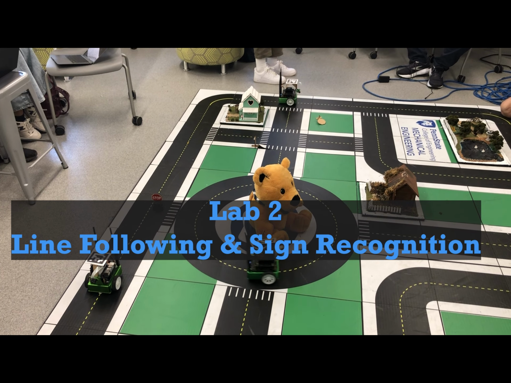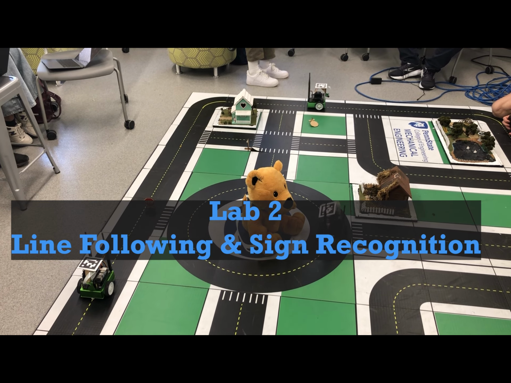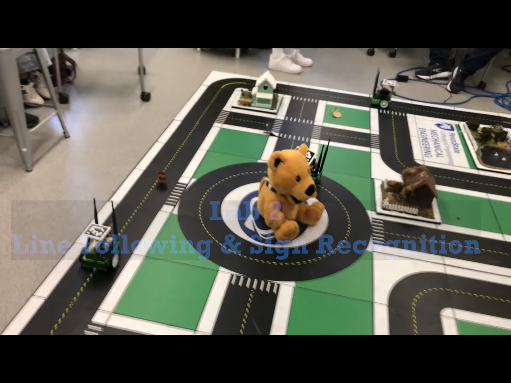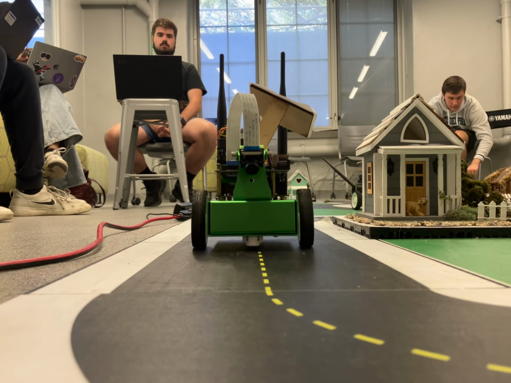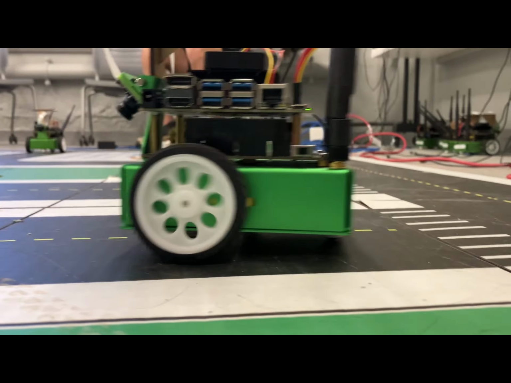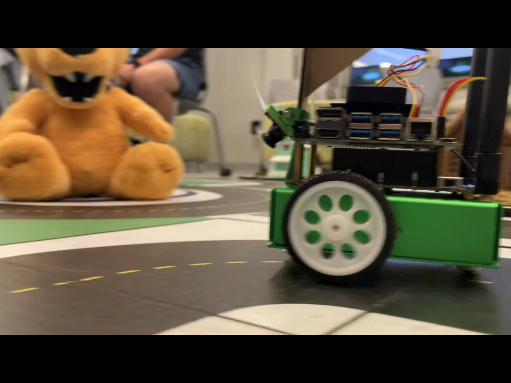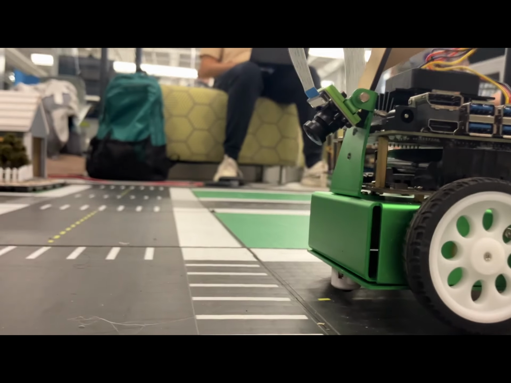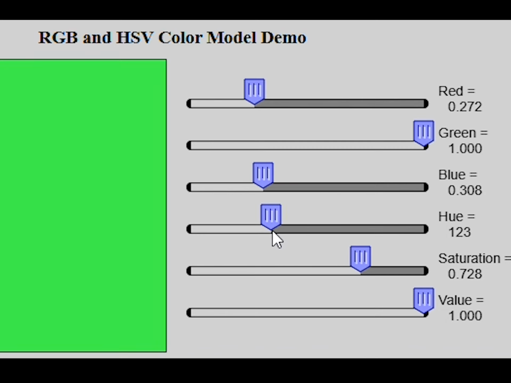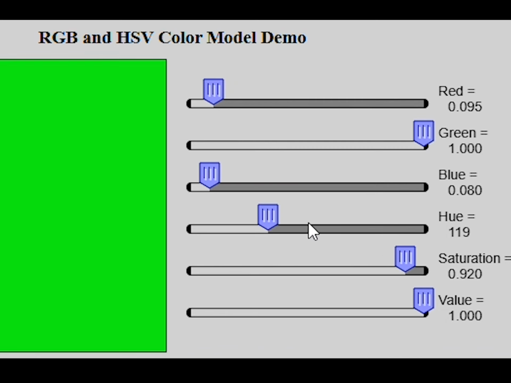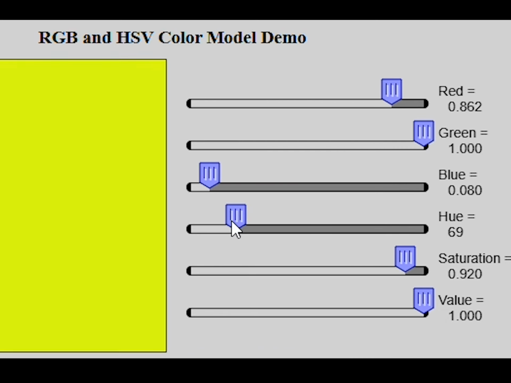In the second laboratory session, our team first added the ability to follow the dotted yellow line in the center of the road. The first step in following a line is to be able to detect the line through image processing. To process the image, we first convert the camera image from RGB to HSV color. Because the center lane of a road is yellow, we use known HSV values for yellow to create a color segmentation mask based on HSV thresholds.